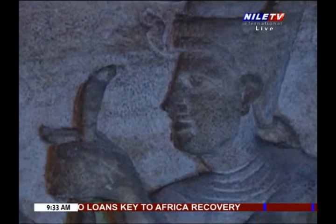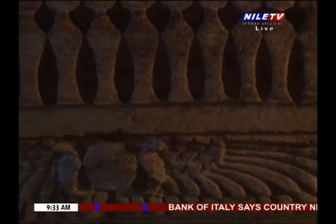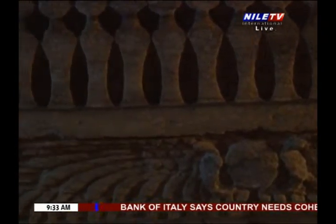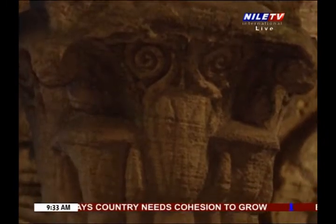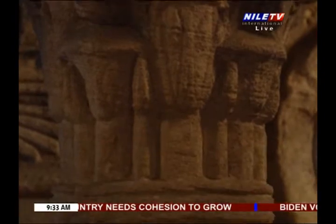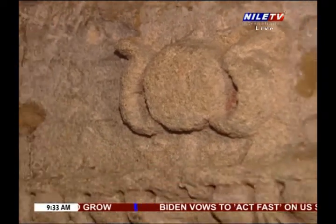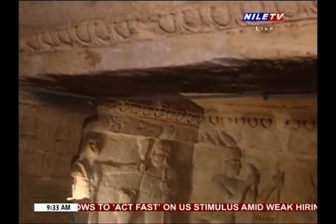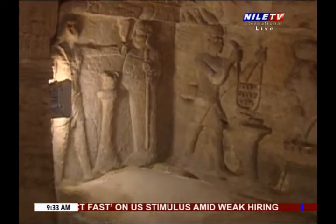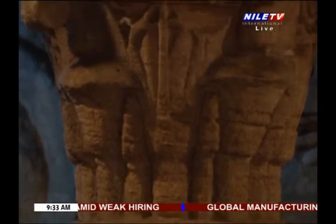In the catacombs of Alexandria, a scene shows a priest presenting lotus flowers and a cup to a lady raising both hands for prayers. Between the lady and the priest there is an altar in the shape of a lily flower. The left side scene represents a priest holding a roll of papyrus with both hands, and in front of him stands a man raising his right hand up, with a lily-shaped altar between them.